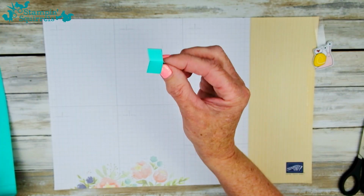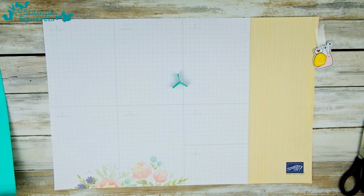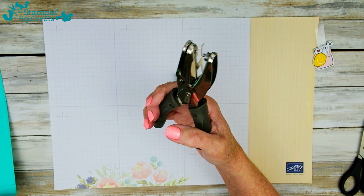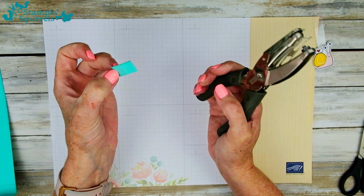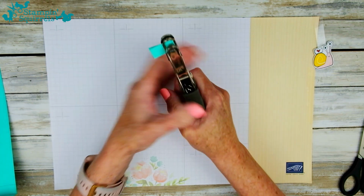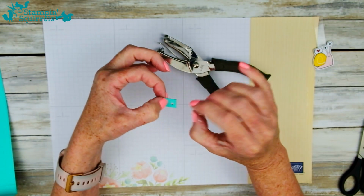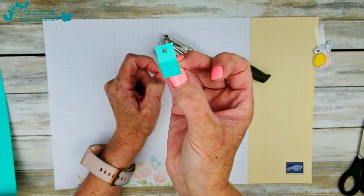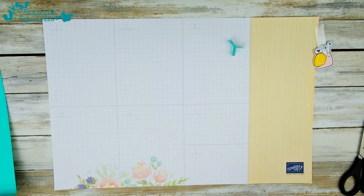So bring back the little part that you have just made. And we're going to now punch a hole in it. So Stampin' Up used to have this hole punch. It's retired, but any hole punch will do. And what you're going to do now is holding the two tabs down and right near the top, you're going to punch a hole. Tear that off. It's squeezed a bit of glue out because it wasn't quite dry. So you now have a hole in your tab at the top. Pop that to one side.